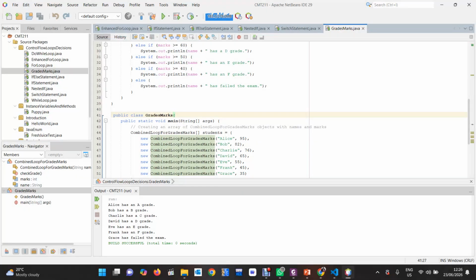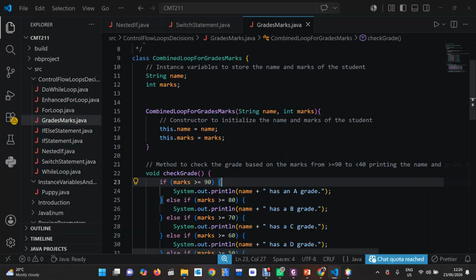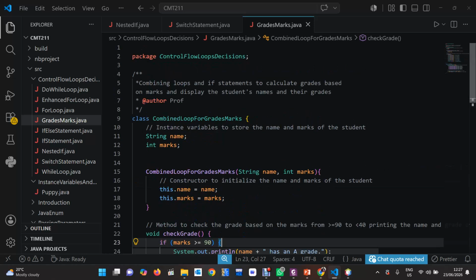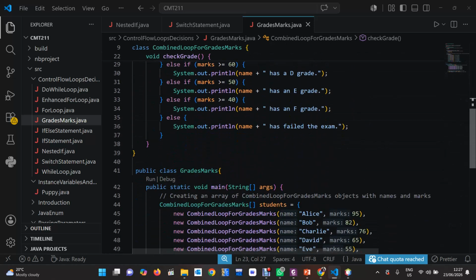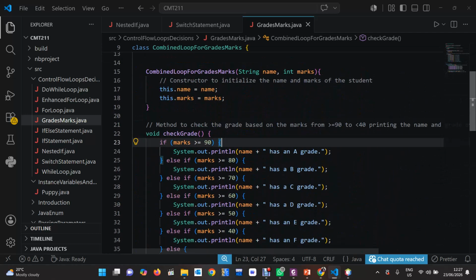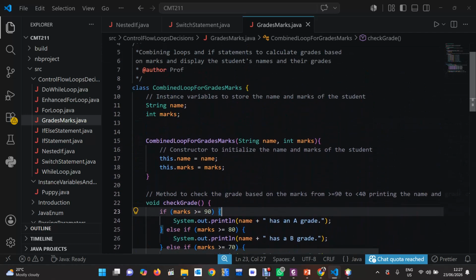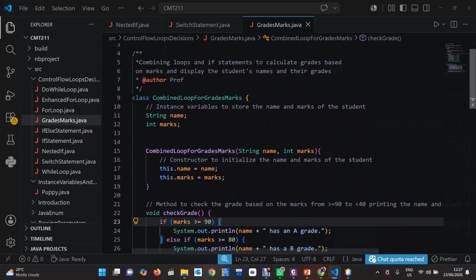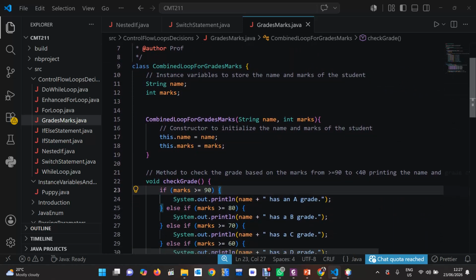So I think that is done. Then that makes up the end of control structures and decision making codes. So unless you have a question for me there, I think I have finished what we were to do in that area.